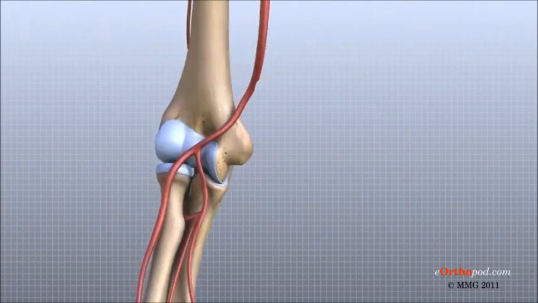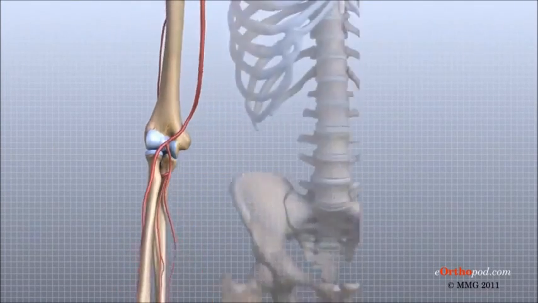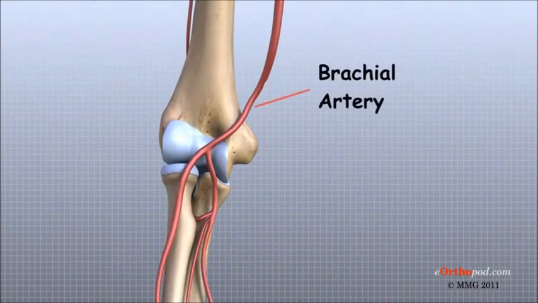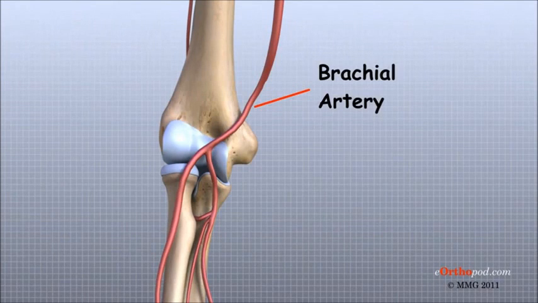Traveling along with the nerves are the large vessels that supply the arm and hand with blood. The largest artery is the brachial artery that travels across the front crease of the elbow.